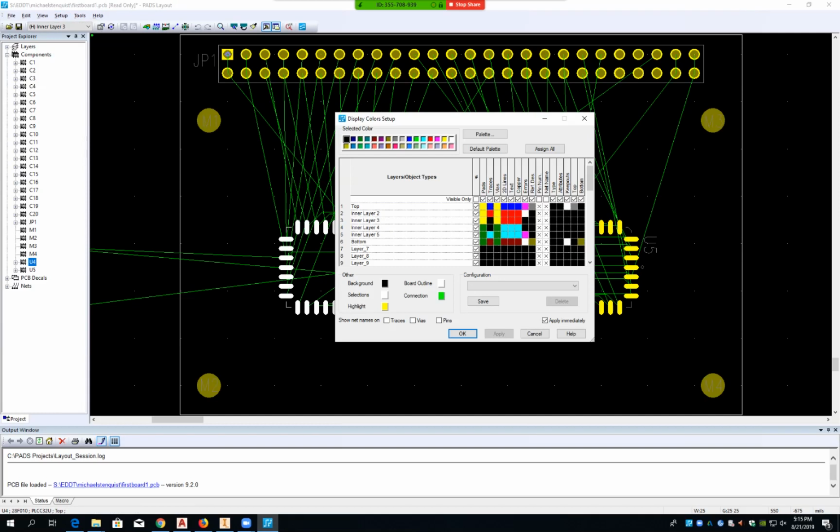Does that make sense to everybody? We could use layers 1, 2, 3, and 6 and forget about 4 and 5 if we wanted to, but I'm just saying let's use 1 and 2, not use 3 and 4, and use 5 and 6. Does that make sense to everybody? Okay, so that's all we're going to do. Now just hit OK.